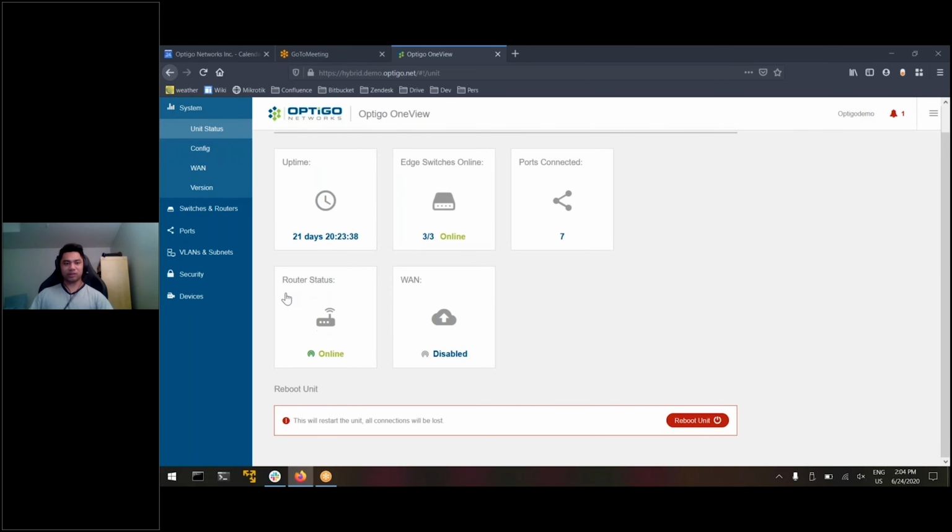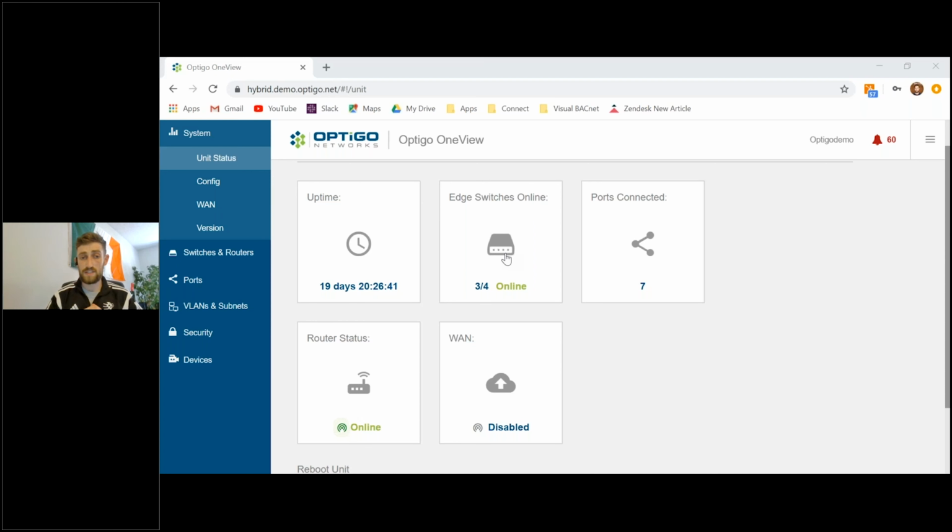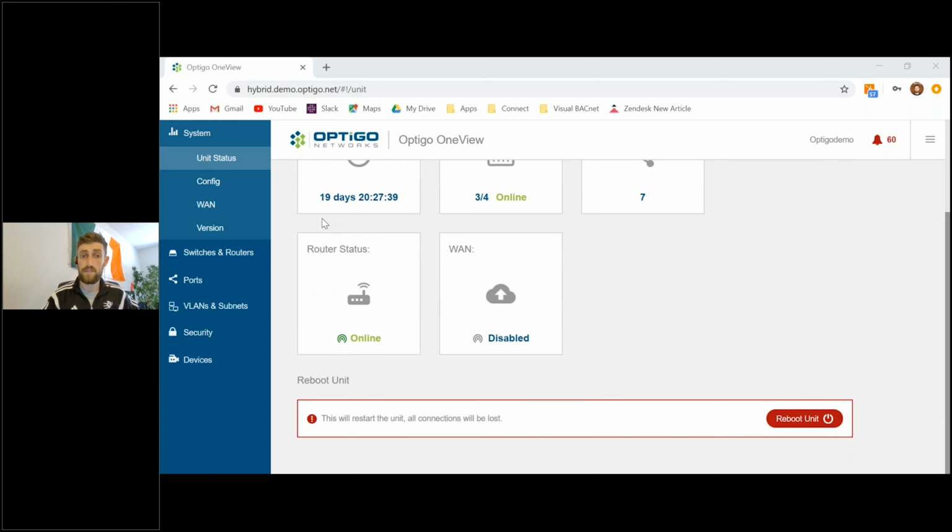Now when we log on to our OneView, what we're first going to see is our unit status page. What we're probably used to on our unit status page is seeing our 3 or 4 counters. Now we're actually going to have 2 extra counters here. As we're used to seeing our uptime, how long has the system been up, when was the last time we had a power cycle, and we can use that to see was it intended or was that something unintentional and needs investigation.